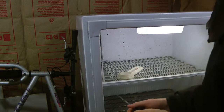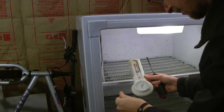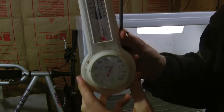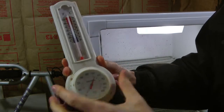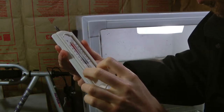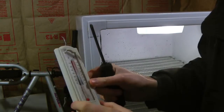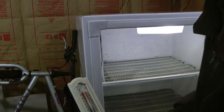So here's the little freezer, and I put my thermometer in there. Looks like the humidity is a little above 50 in here, so I have a little humidity gauge there, and the temperature has even gone down below. That's about 10 degrees Fahrenheit, so that's pretty cold. I'm going to see what I can do with some adjusting.